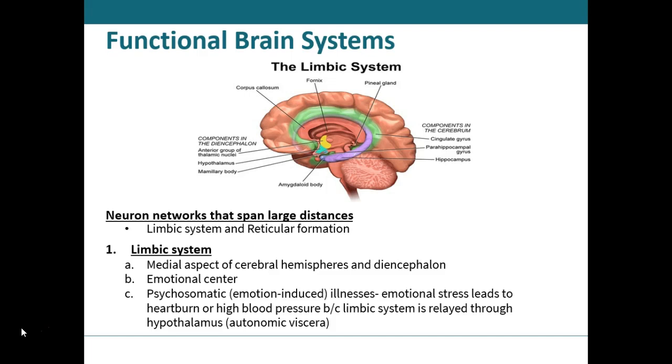One portion of the limbic system, the hippocampus, has cells that are supposedly capable of undergoing mitosis. Now remember, we talked about how in the central nervous system most cells don't regenerate or undergo mitosis to create new cells, but some of the latest research indicates that hippocampal cells may be able to do so. And because of that, some aspects of memory may be able to develop new neurons even within the elderly.